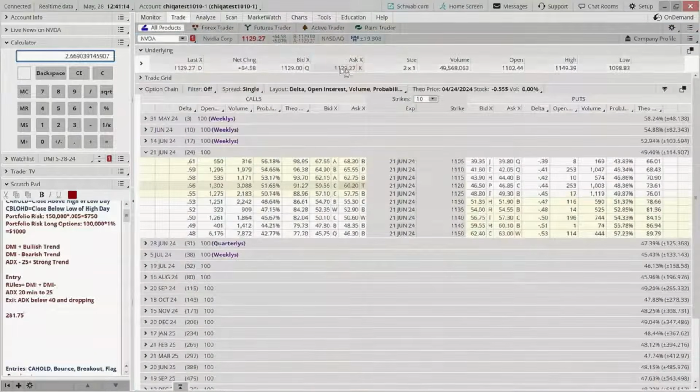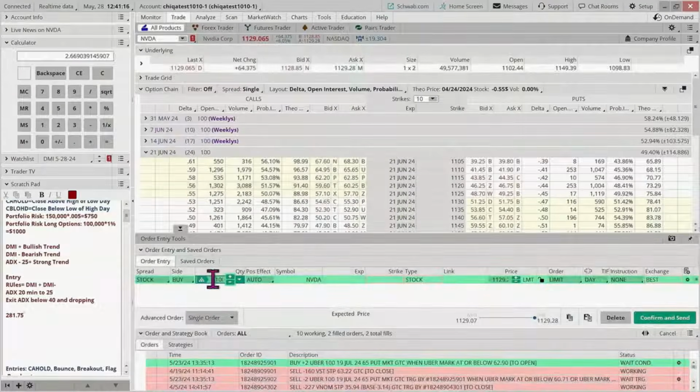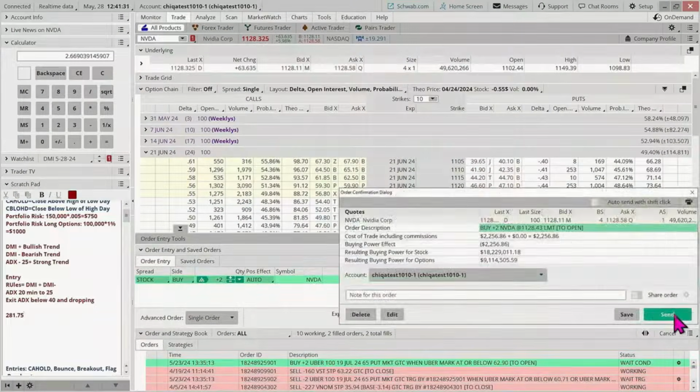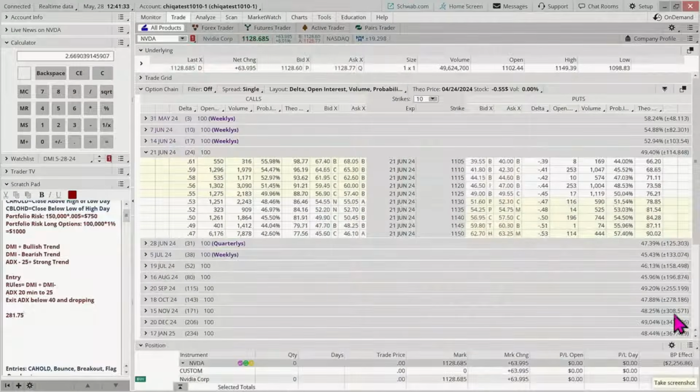Trade tab, let's go ahead. We're only going to trade 2 little shares here. We're okay with that. Want to keep our risk in check, and we might try to get a little closer to the break or the midpoint price, right? Sometimes paper money is nice to us, sometimes it's not. We're going to go ahead and hit confirm and send, and we'll put that in place.